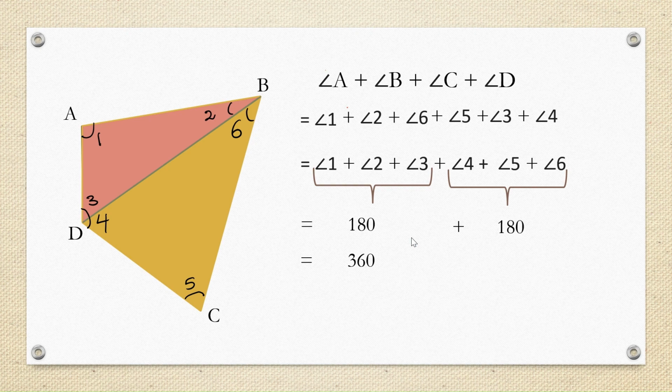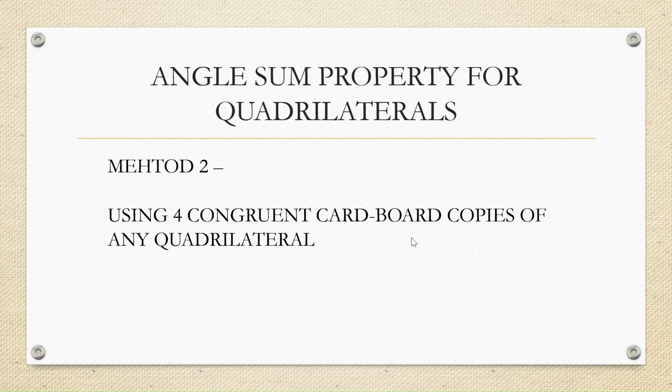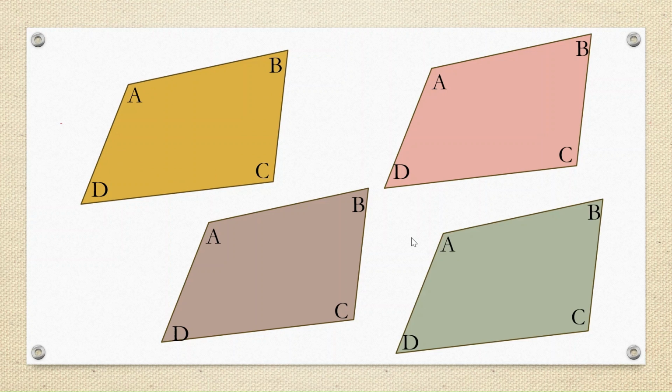Now let us look into another way of proving this. For this we will take four congruent copies of a quadrilateral, which means all these quadrilaterals have the same measurements on their sides and angles too. Consider the four quadrilaterals here. Now we will join these quadrilaterals in such a way that at the middle point we will get all four angles. If we take each quadrilateral, we have A, B, C, D as the angles. The joining will be such that we get all these four angles at a point in the center of the figure.